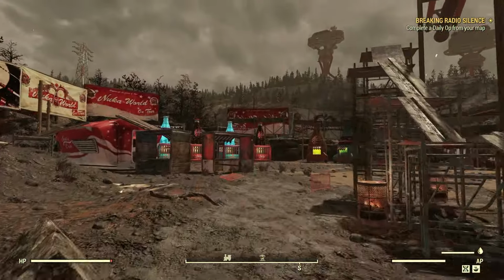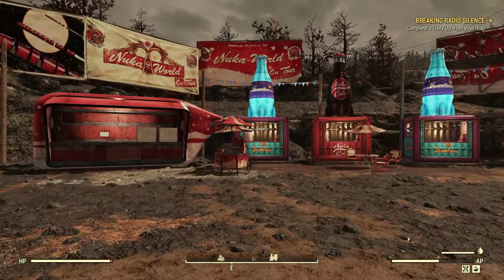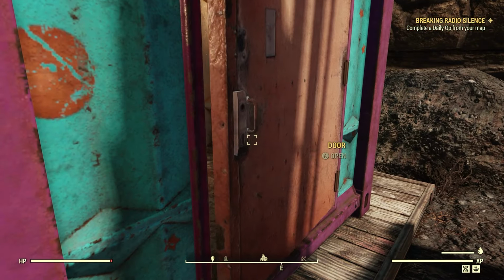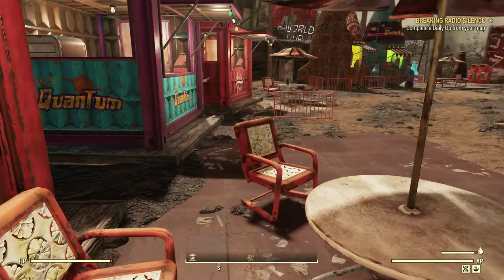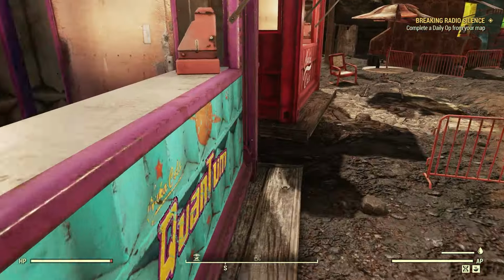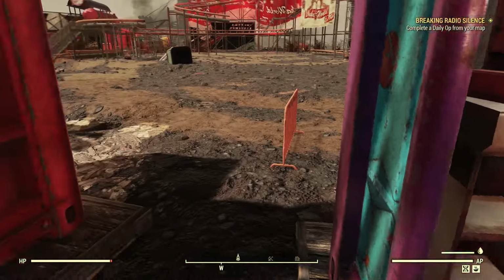right where a seismic activity event happens, and you can check this little area where these little kiosks are. All you do is check these tables, like there's one right there, and just go inside each and every one of these, and you'll see. Again, it depends on the server that you're on. It really does. You might see just bottles, and then on another server you come here and you might have all kinds of luck. So just an FYI, you might have to server hop.